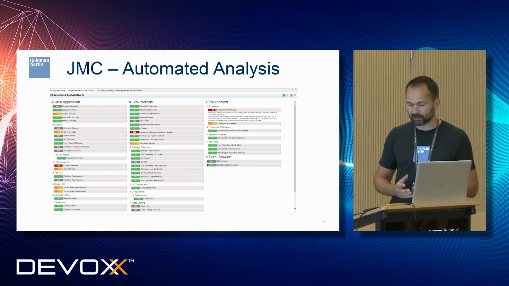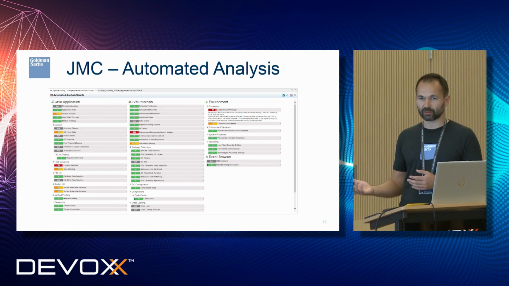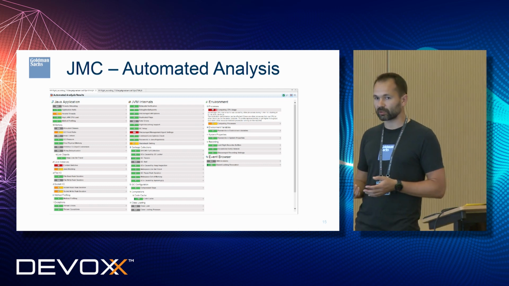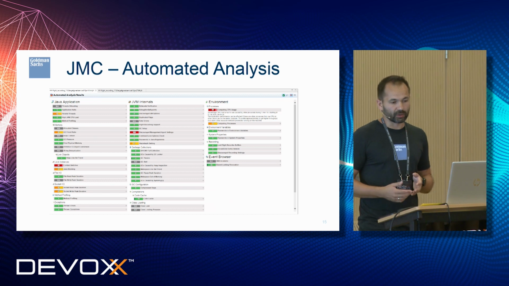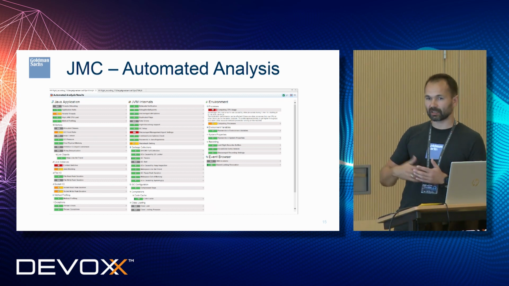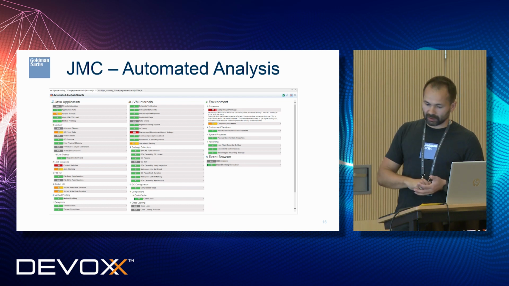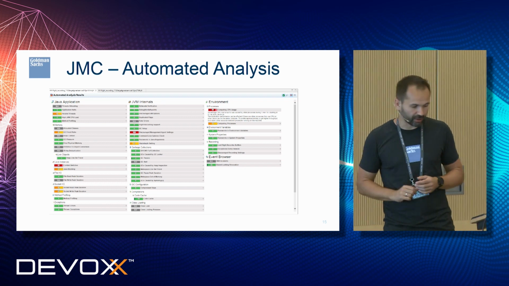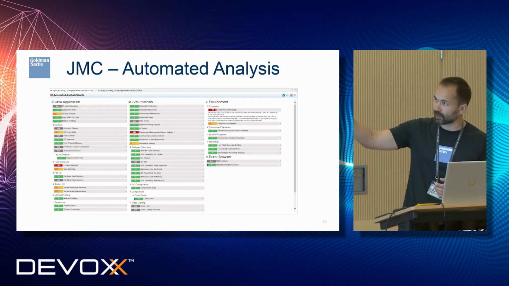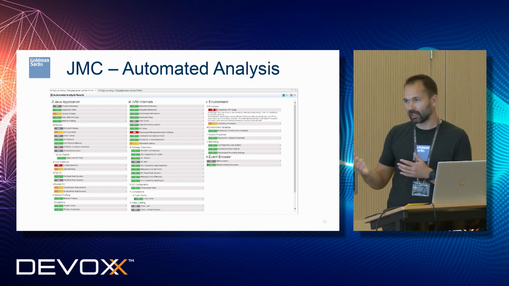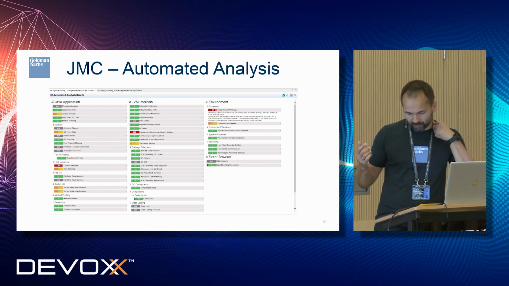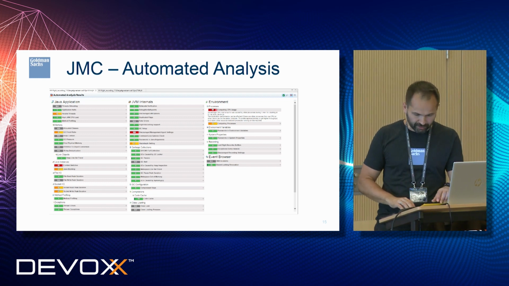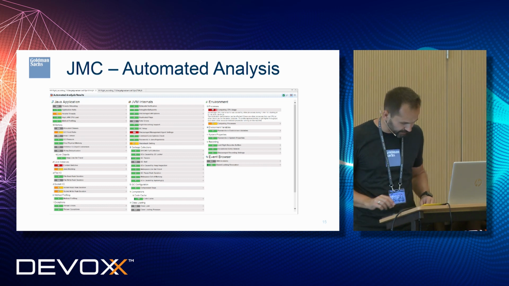And why is this a nice feature? Because you can start using Java Mission Control and Java Flight Recorder without any investment of your developer time. You can start using it right now. You simply start the recording during testing, download the JFR file with a simple one-line code, and then apply these heuristics on top of the recording, and you will end up with a report that you can control from the code level, or these HTML reports that are also generated by the tool in its current state.